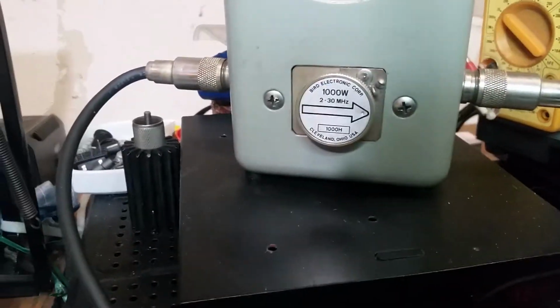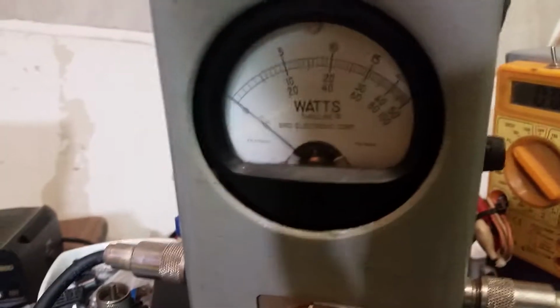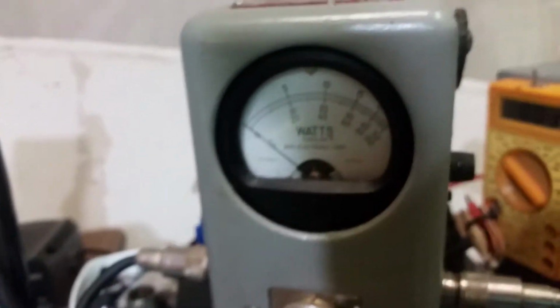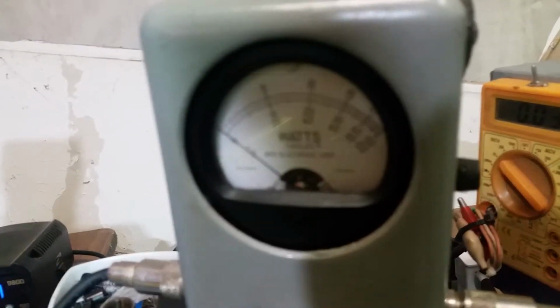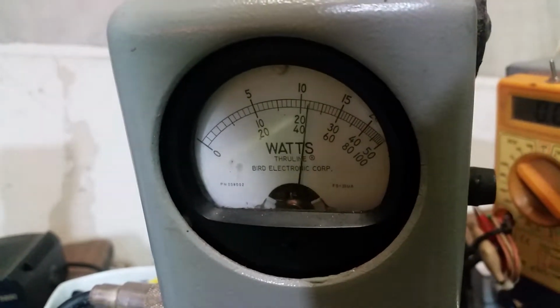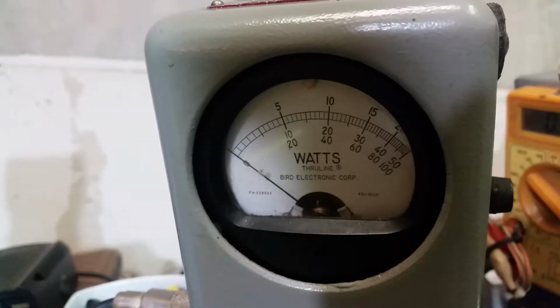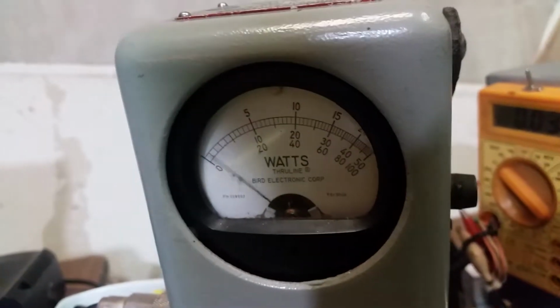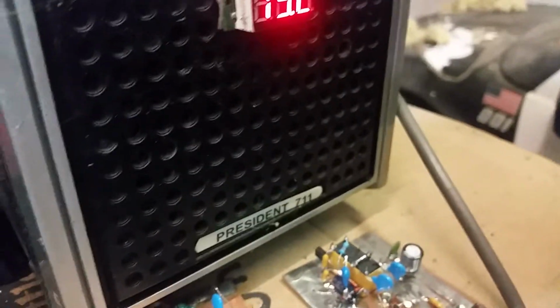All right, 1000 watt slug. I kind of have a shadow right here where I'm sitting. Let's see if I can get it to come on now. Oh yeah, about 400, and the lights are dimming out here. About 425, I think. Voltage drop. Oh, 14.5 volts. Good God almighty. This thing's pulling some amperage, buddy. Goodness gracious.